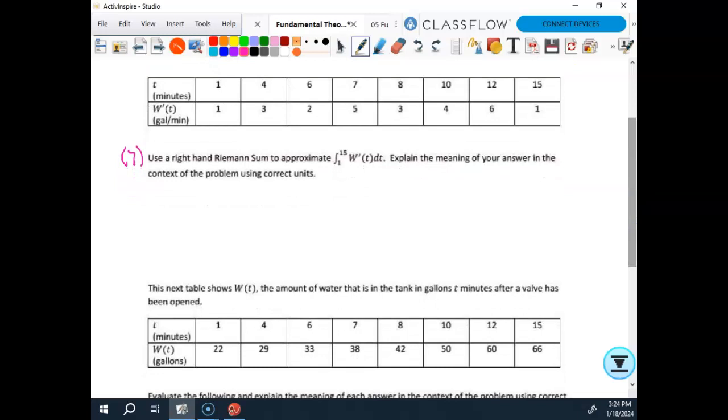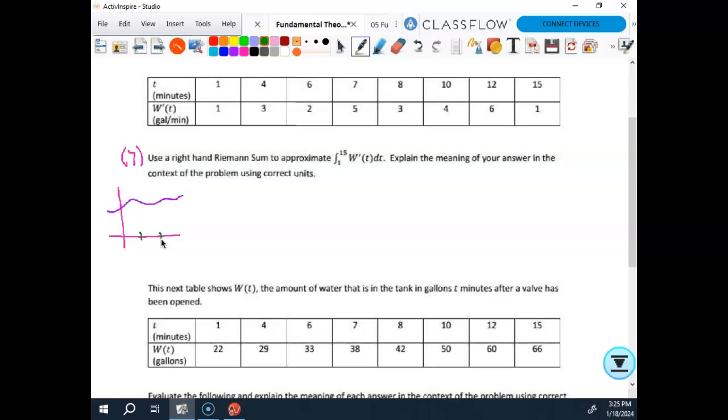All right, so I'm not going to draw the entire picture, just a little reminder of what's happening here. So here's my x and y axis. I have this function that looks like it's kind of going up and down, right? It's fluctuating. So it looks something like this. It doesn't really matter. And then I'm going to draw in just one random rectangle, okay? So I'm going to have some interval from here to here. Now I know I'm actually going from 1 to 15, but let's just look at what's happening here.